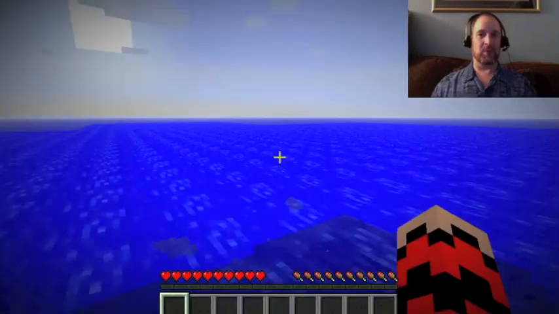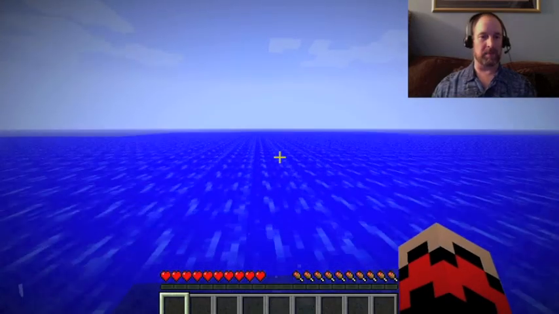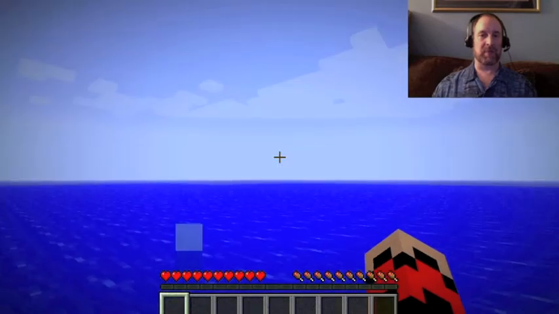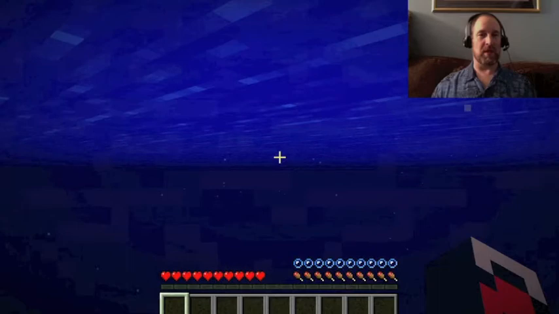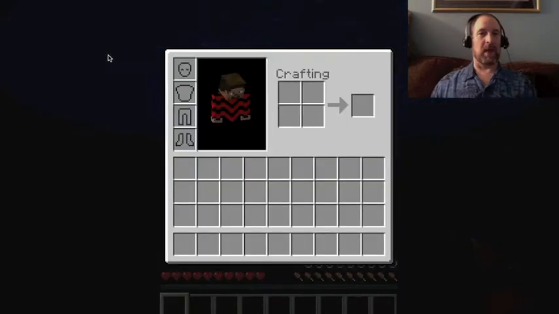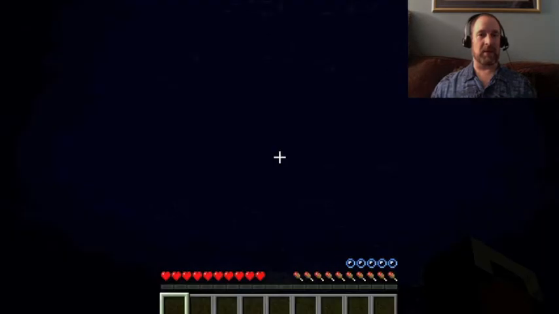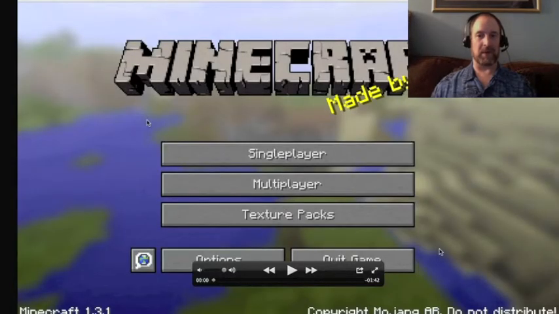All right. Now, I'm really laggy right now because, oh, Enderman, I'm really laggy because I'm running both screen captures at the same time. So I'm going to sink back down in the ocean and stop my recording. And the next step, I'm going to now get out of Minecraft. There we go. Okay, we're going to quit game.